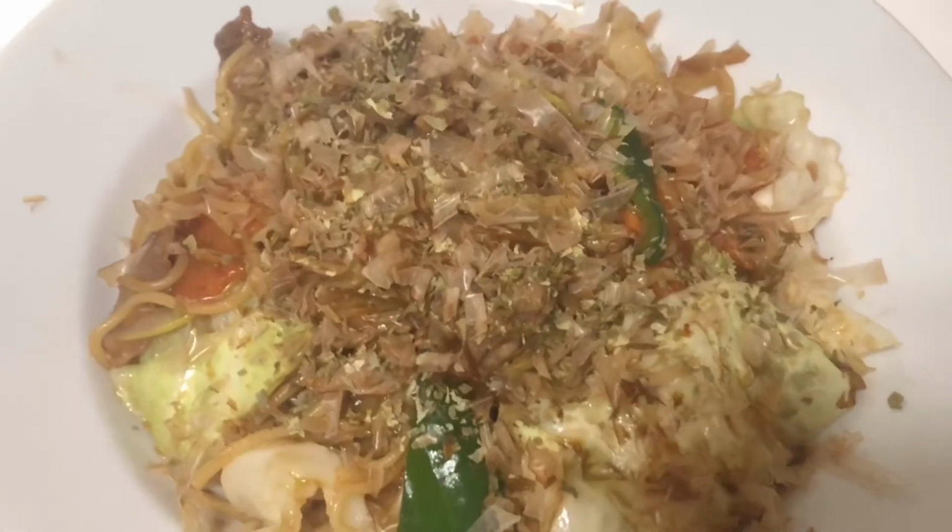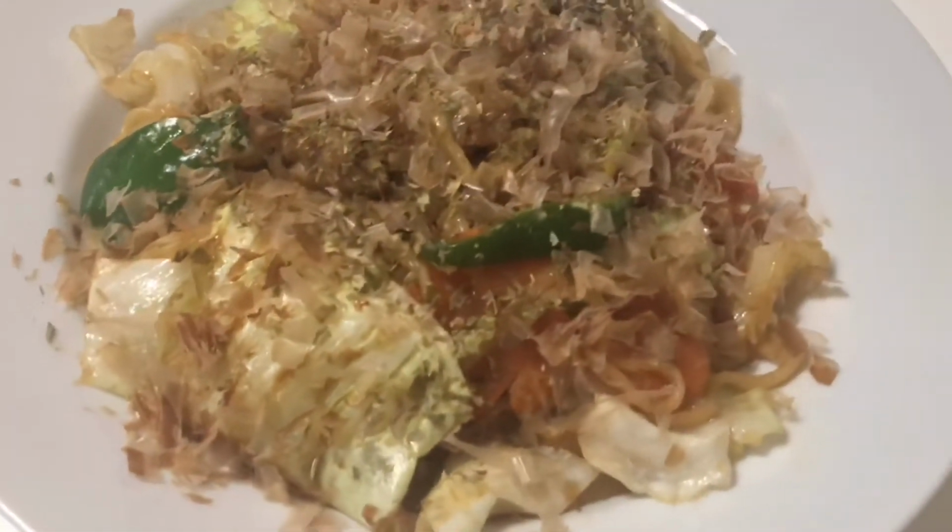Finish mga lalabs! We now have our Japanese Yakisoba. What are you waiting for? Try it at home and share it with your friends.